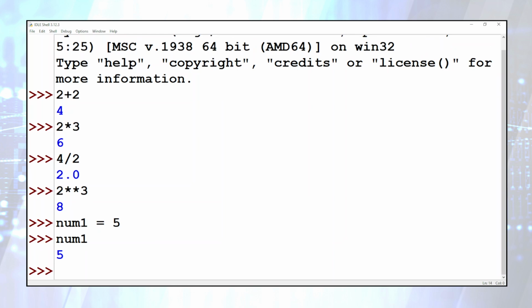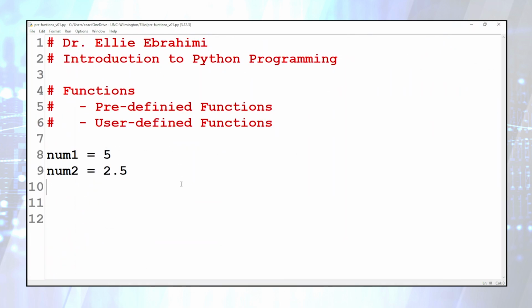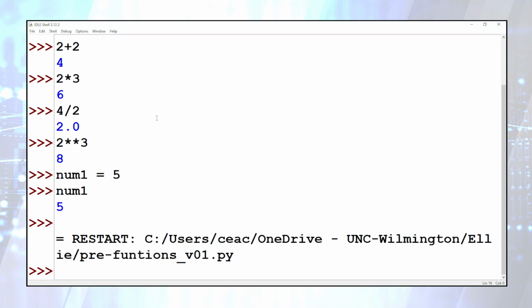It's going to show the value of num1, right? Now let's go back here. If I have this code and I want to run it, I need to go to the run tab up here, click on it, and run my module, or press F5 on Windows machines, okay? So I go to run module, and it's going to go through and run my code, right?